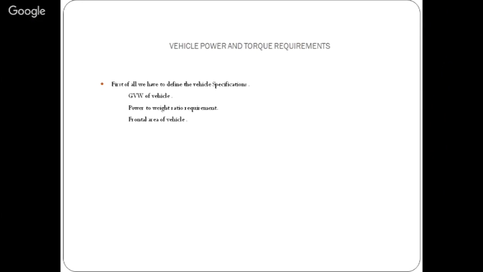Then the next question is the frontal area of the vehicle. What will be the frontal area of the vehicle, and what is the impact of the frontal area? Here the aerodynamics comes into account. If I am going to design a truck, then its frontal area is comparatively more than cars. If I am going to design a motorcycle, then its frontal area is comparatively less than cars. So by considering that frontal area, we have to estimate the vehicle performance. That is also a factor. Clear?